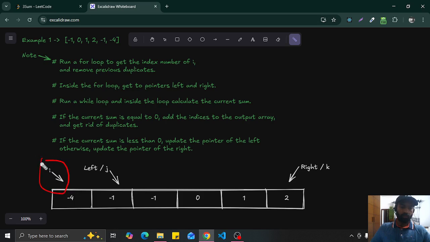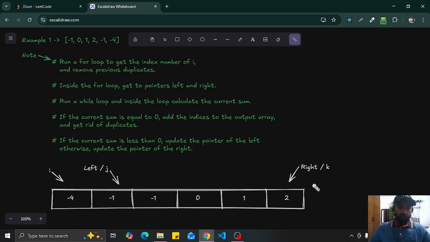This is going to be one of our three necessary pointers, and inside the for loop we are going to have a while loop with two pointers, a left pointer and a right pointer. The left pointer will start from the next index of i, so it's always going to be i plus 1, and the right pointer is always going to be at the rightmost index of the array.